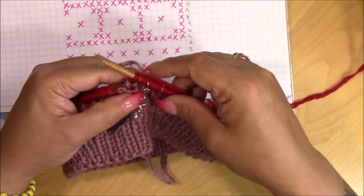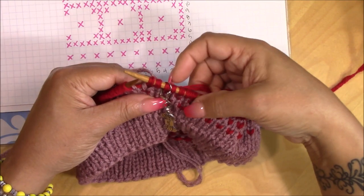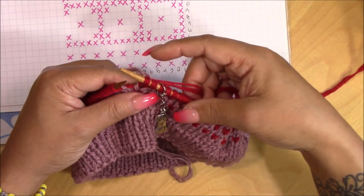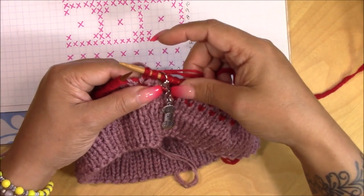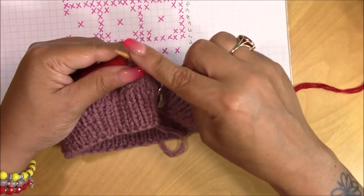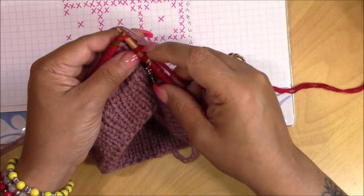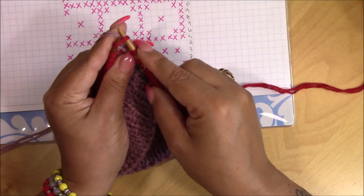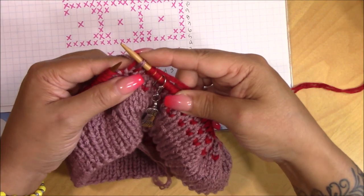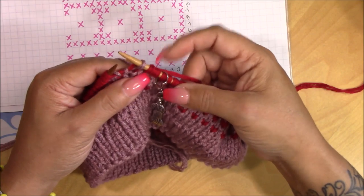The trick about stranded knitting or Fair Isle is the strand in the back. That's very important that you pay attention to the tension of the strand, because if you have it too tight, your work will not be good at all. So you're gonna come here to do your pink, and you see I separated these 2 red, and I go to the tip of my needle and wrap my pink. I hold the first stitch, because if I don't hold the first stitch, when I pull here to tighten the stitch a little bit, I will pull too much at the strand inside.